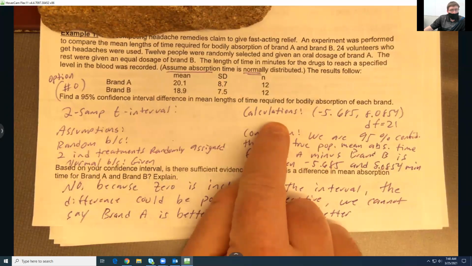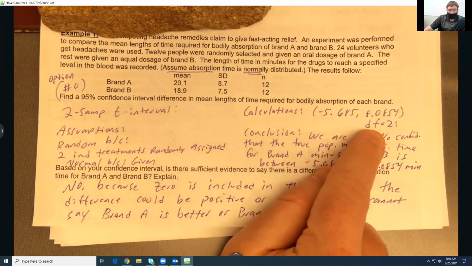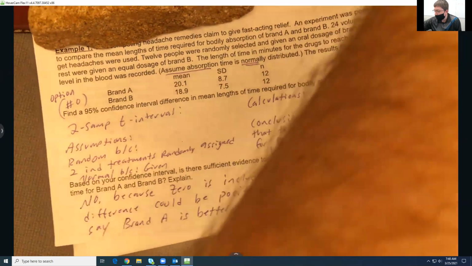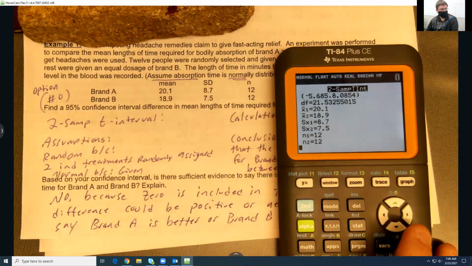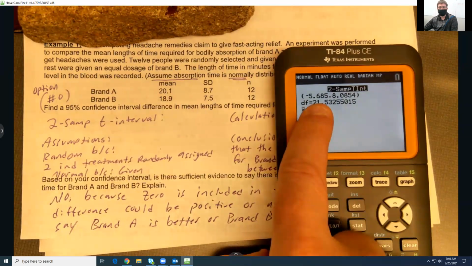What kind of calculations do I need? Just 2. I need to know what the interval is, and I need to know what the degrees of freedom are. I put 21. Why? Because I do what? Round down. Very good. But Mr. G, we always rounded up before. Yep, on the other one we did. So that's going to be confusing. So it's going to take practice. So round down on this one.